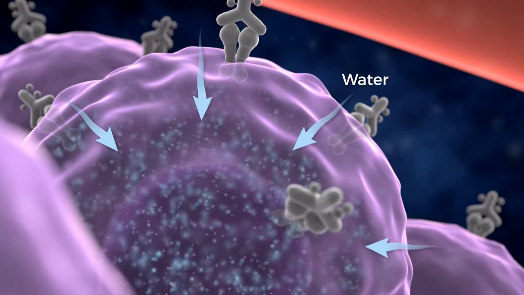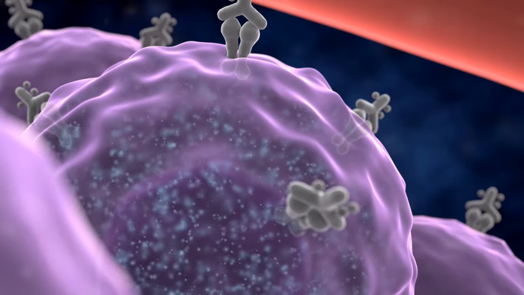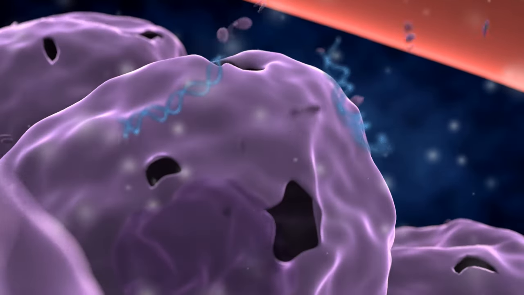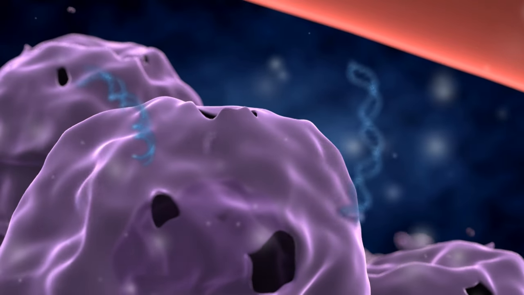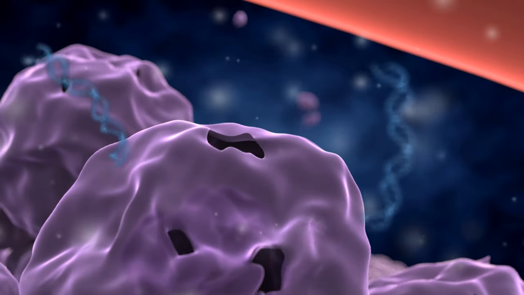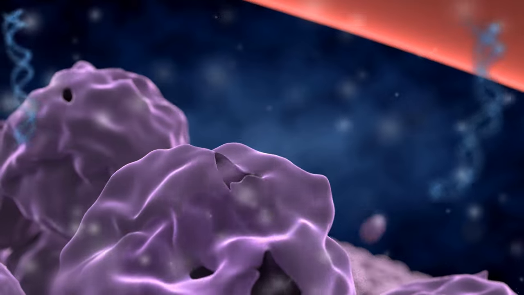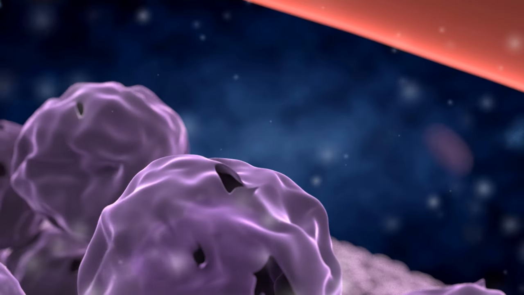Increased pressure within the swollen cell causes the membrane to burst, releasing intracellular contents such as proteins, DNA, and RNA. The cell then becomes smaller and shrunken in shape, a process known as necrosis.